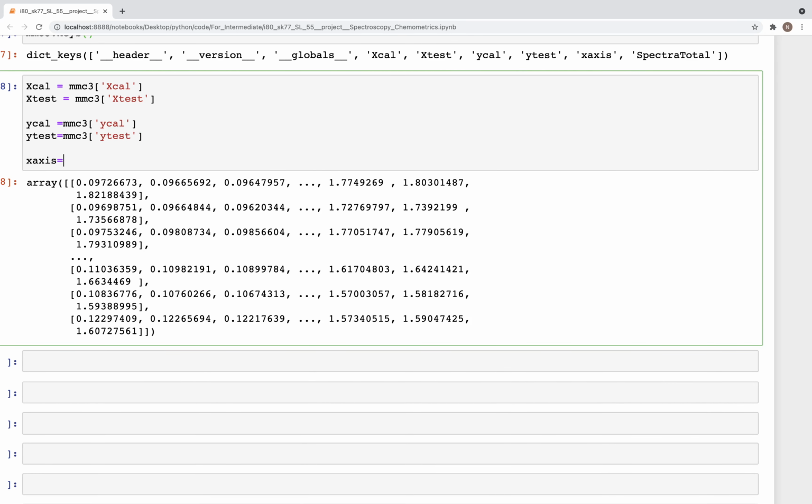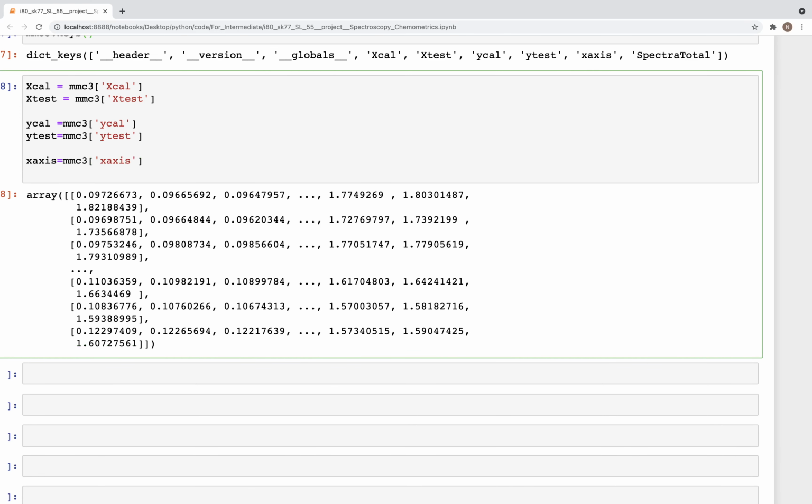Now the x-axis, let's first copy this here, and later on I'll show why it needs to be flipped. For now I'll comment this line out.